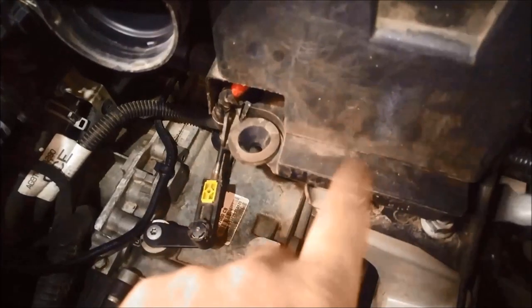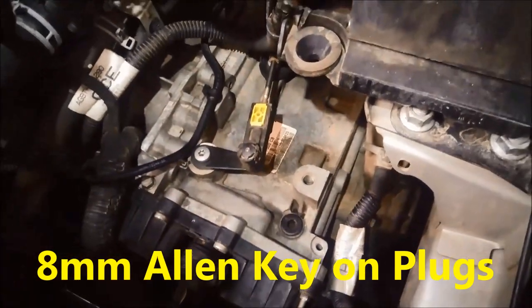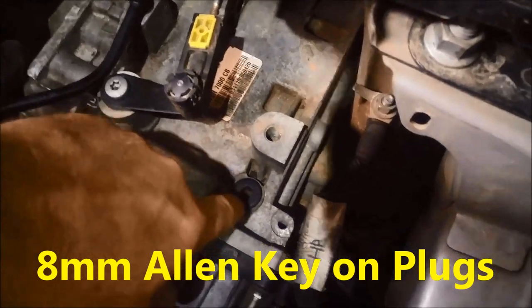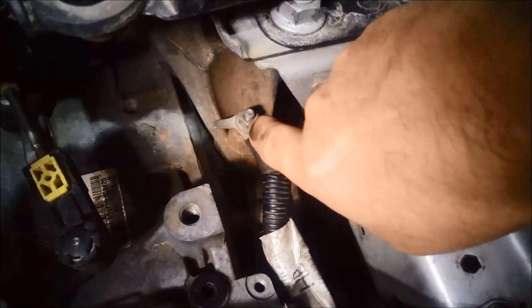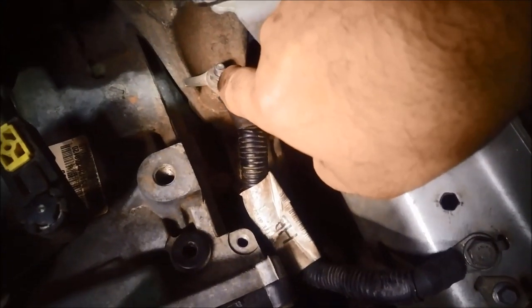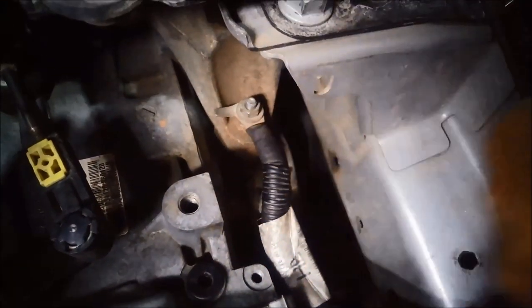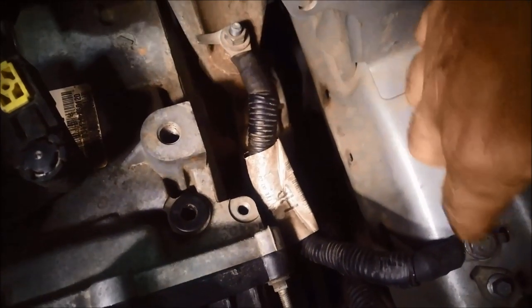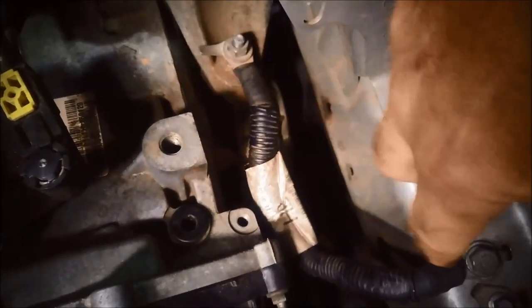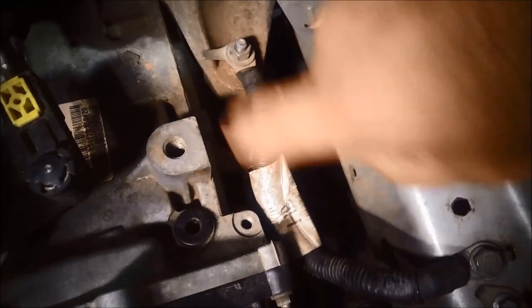Under there, to check the fluid level there's a little plug just behind the passenger side or left-hand axle — you just check the oil level there with an allen key. To fill it you go through this plug here, so you need to take this off anyway. Over here we can see the earth strap that goes from the transmission to one of the engine or transmission mounts and then over to the chassis. Make sure it has a good connection — quite often they're just bolted straight onto the paint. It's a good idea to undo the bolts, give it a wriggle, tighten it up again, and maybe put a bit of conductive grease on the thread. You can also test for any resistance there.